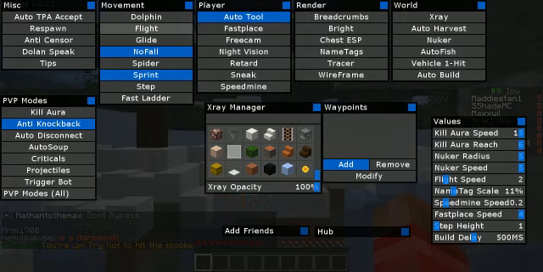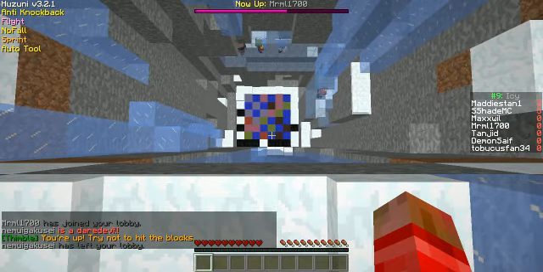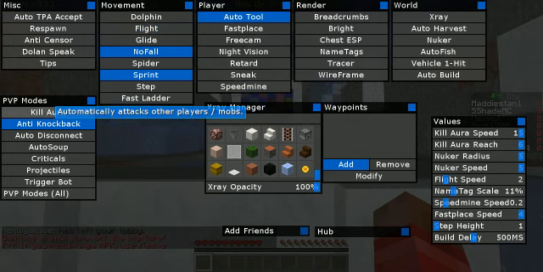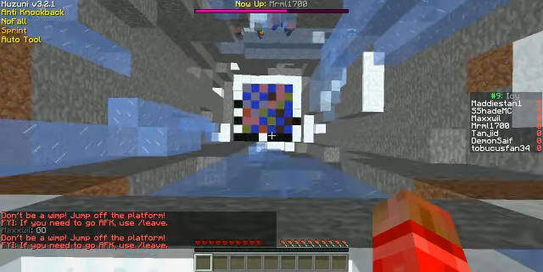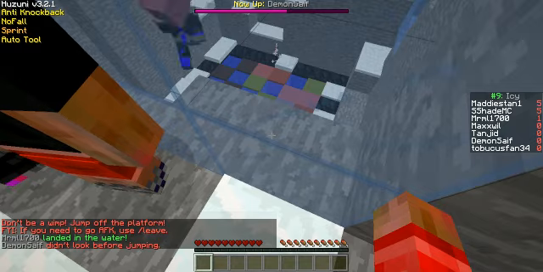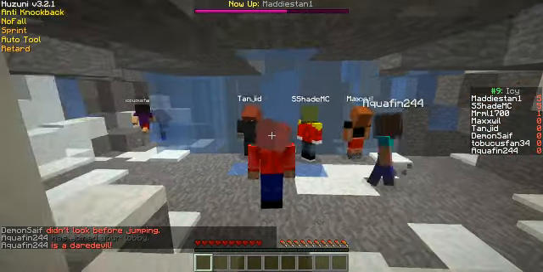Oh, let me try flight right here. Oh yeah. Hey guys. Hey dudes. Sound the impression. Alright, let's do... Whoa. Don't be a wimp. Jump off the platform. Yay. What color am I? Oh, yeah, I'm red. So... I'm gonna be this guy.